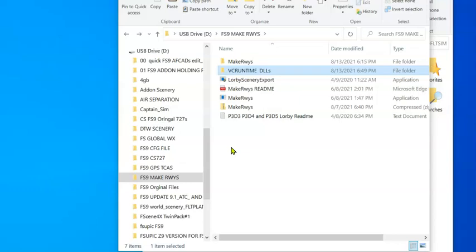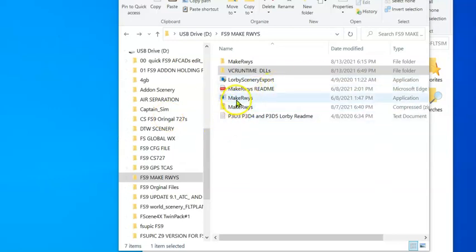what MakeRunways will do for you is update that information to your flight simulator flight planner and your flight simulator map. It'll update the navigation data on your map, and also any changes to the airport data to your GPS in flight simulator. So that's the reason why you use MakeRunways. It'll update all of that information with a click of a button.